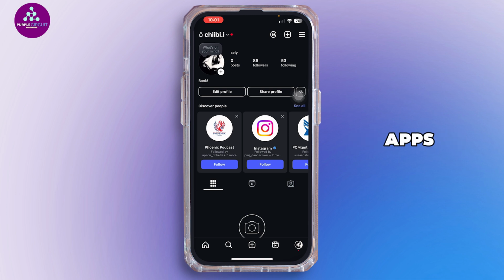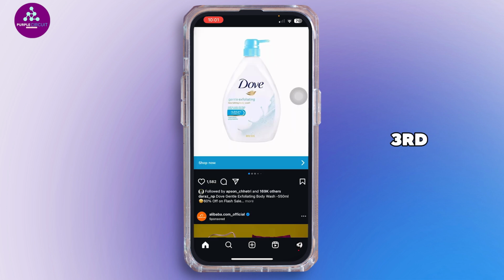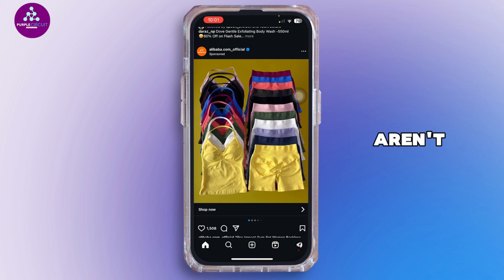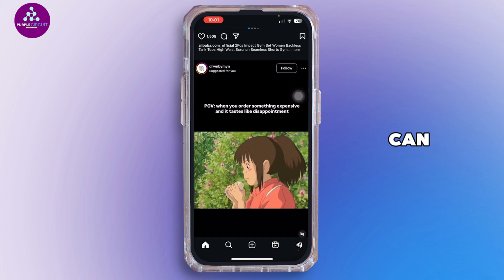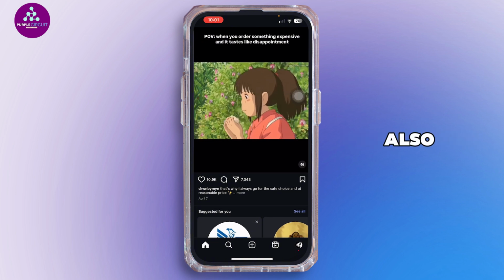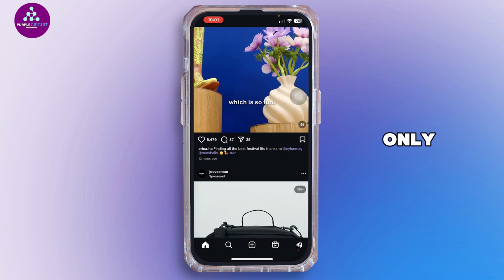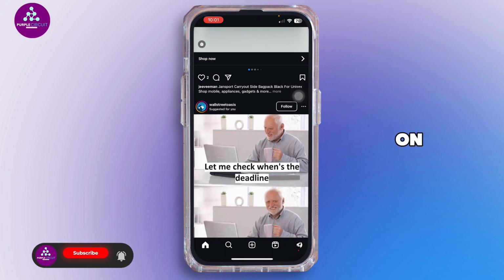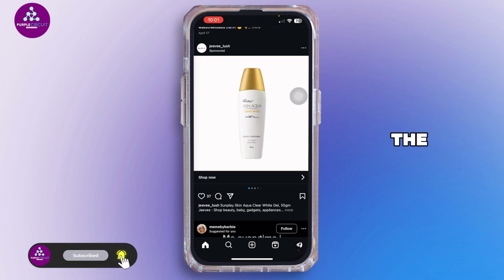And there are some apps that show you who unfollowed you on Instagram, but they need access to your Instagram data. So it's best for you to not use third-party applications. They aren't endorsed by Instagram and they can stop working anytime due to API restrictions. Also, your data may be at risk and some are full of ads, so the only way to see who unfollowed you on Instagram is to simply follow the manual method.